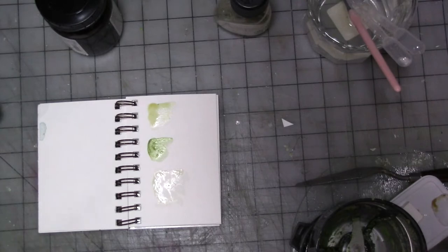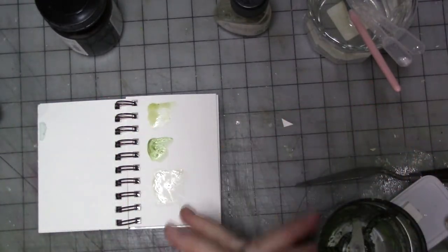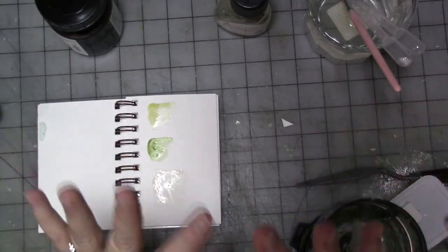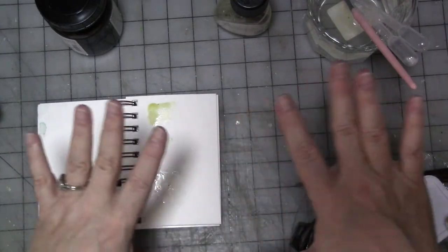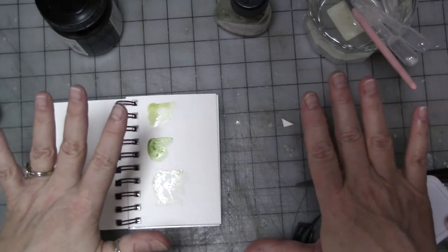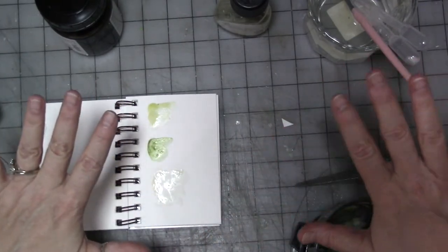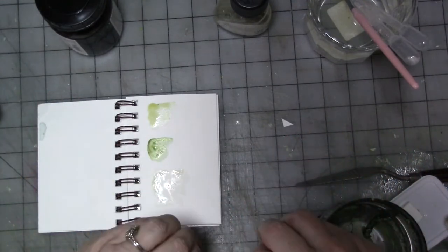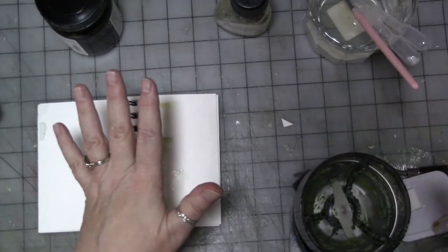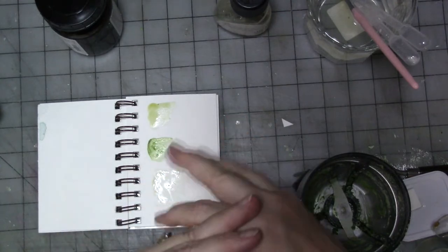Now, what I do with things like red onion, especially food things, is I will grind them and basically puree them in a blender with no water or very little water. Then I will spread them out thin on a cookie sheet on a piece of parchment paper, and I'll put it in the oven at the lowest temperature for like 3 or 4 hours and really dry it out until it's crumbly. Then I blend it with my grinder, and use that as either an earth pigment or soak it in water as a lake pigment. That works actually very well.